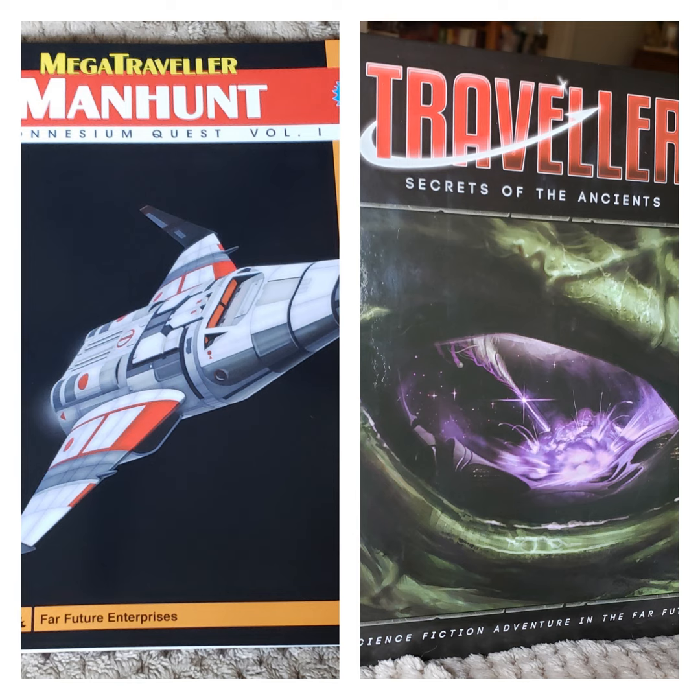Okay, welcome back from that brief pause. So I'm going to try to compare and contrast these two adventures. First off the bat, the Onnesium Quest is only volume 1 of 3. While there is an outline for 2, and I think the author has talked about what could be happening in the last one somewhere on Reddit, and there's a little blurb about it here. It's also possible that something Philip Athos wrote for Megatraveller might be a continuation or could hint at a continuation for this adventure. But it's only part 1, while Secrets of the Ancients is the whole shebang, the whole campaign.